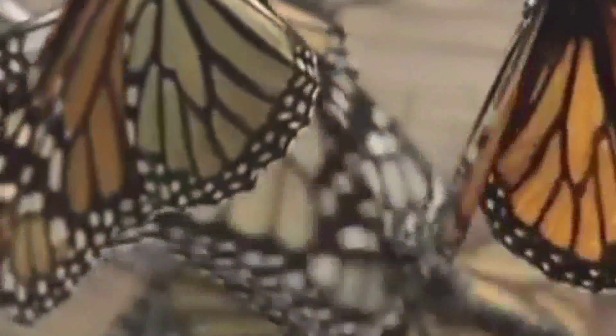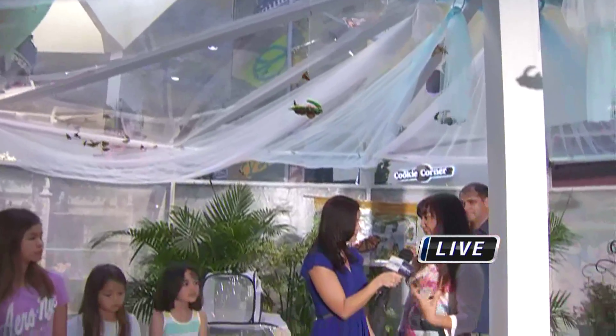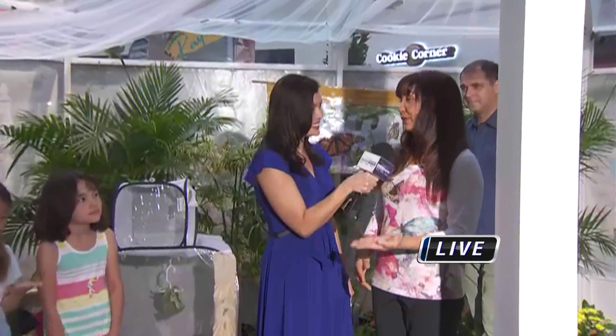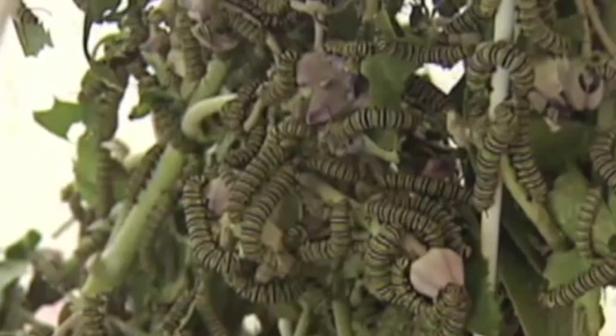That's so exciting. And if you look up and above, there are a lot of butterfly feeding stations here. For the first time, you're going to have feeding stations inviting the public, right? We have two special events — April 10th and April 17th. I will personally be here and the kids can actually get to feed the butterfly. Normally they just walk in and if it lands, it lands, but we'll have a special feeding just for those two days.